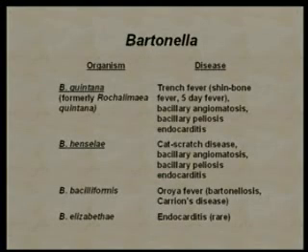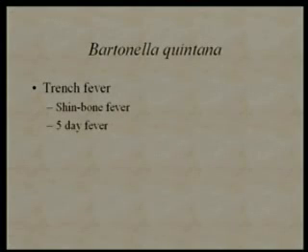And here's the group. The ones we'll talk about are Bartonella quintana. This one, again, has recently been reclassified. It used to be called Rochalimaea quintana. And the other one we'll talk about is Bartonella henselae. These are the diseases. This is the one why they're considered covered in this group. This disease, trench fever, looks a lot like typhus. Okay? And henselae causes cat scratch disease.